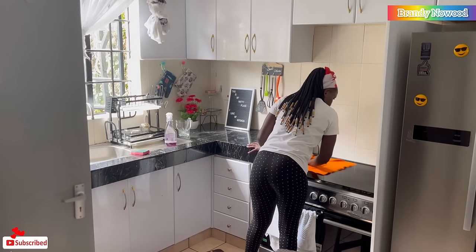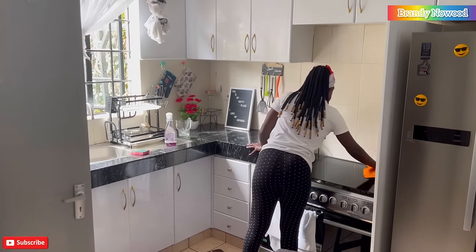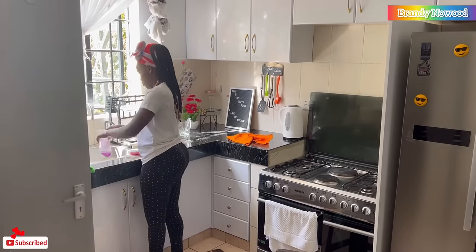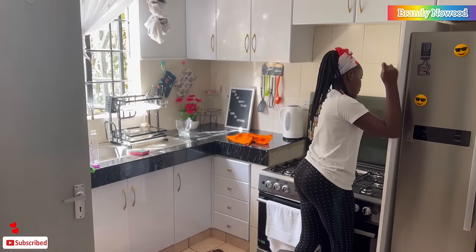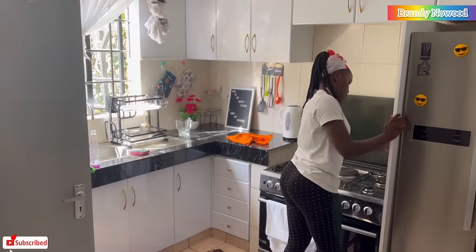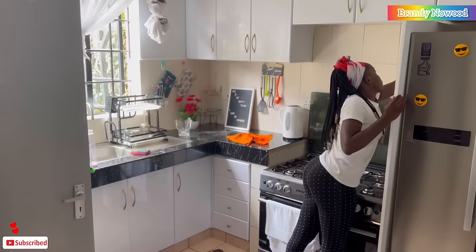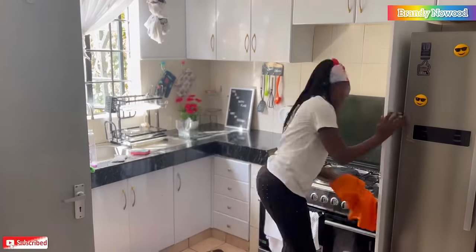To the cooker, it's just normal cleaning, nothing much to be done. This was not a thorough cleaning video, but just a normal cleaning video. Then I have this board that normally separates the fridge and the cooker. It really helps me because the heat can spoil the cooker, so I just cleaned it because a lot of food always spills on it, and being that it's white, it must stay clean.